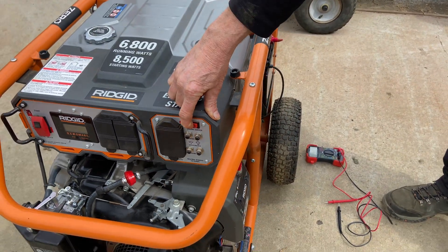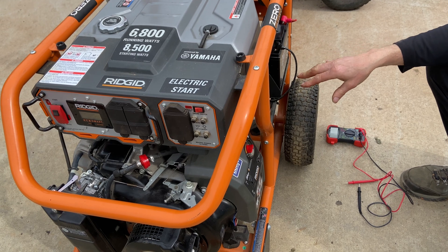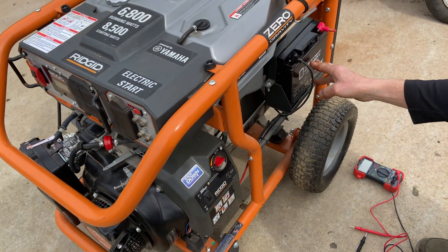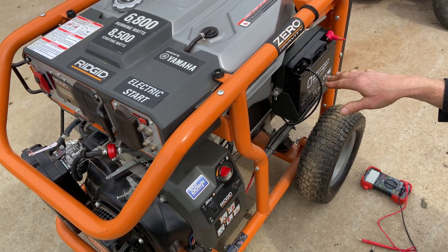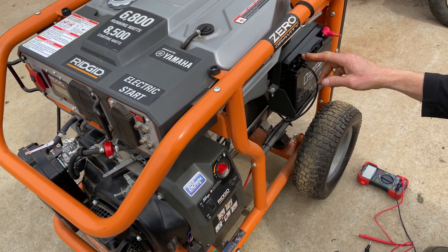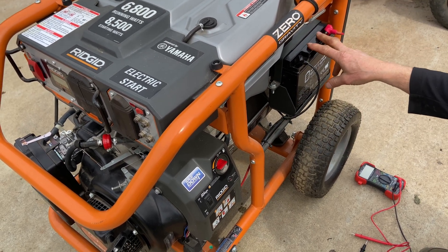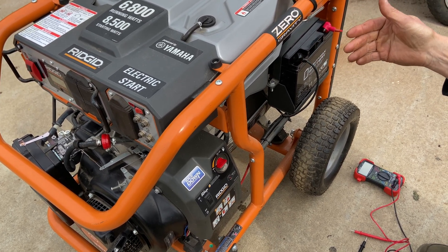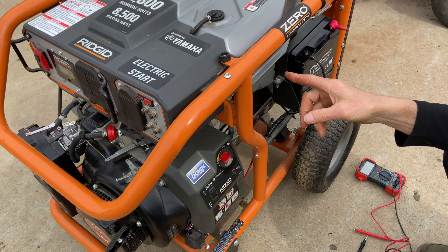You have to hold that all the way down until it stops cranking. Now you saw that it was charging — it was going from 15 to 16 volts. That is what I consider an unregulated voltage. This is what they call an unregulated charging system. When the battery is asking for a charge, it's going to look like it's overcharging, but it does come down and everything levels out when the battery is fully charged. So this generator does have a charging system. If you don't want to put a separate charger on it every other month, come out and run this machine for about 25 minutes — that'll charge the battery and get fresh gas through to the carburetor.